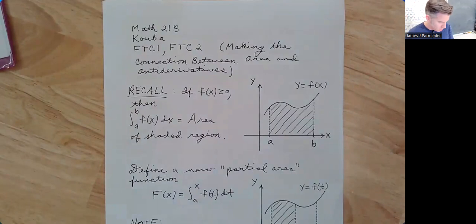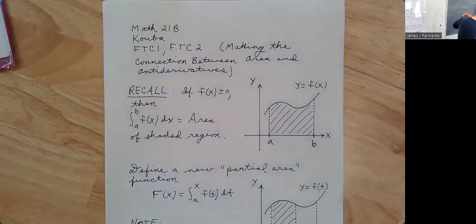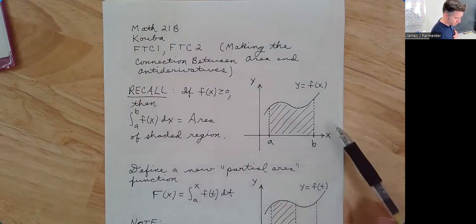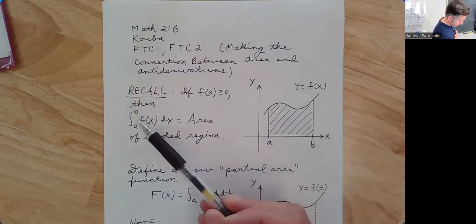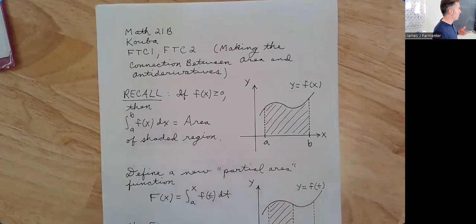Okay, cool. So, fundamental theorem of calculus, making the connection between area and antiderivatives. If we have a function that's non-negative, just for ease of definition, it doesn't actually have to be non-negative, it just makes it easier to see what's happening. Then we like to think about the area under the curve between A and B being the integral from A to B of f of x. That is how we write it, and at this point it just means area. And then we are about to make the connection that is also very related to the antiderivative.